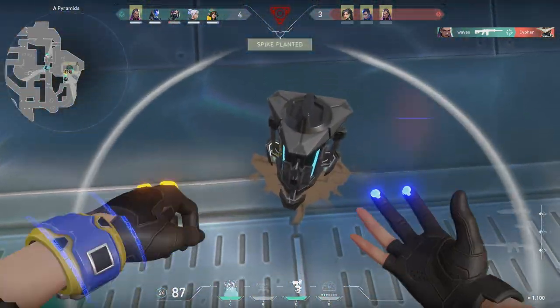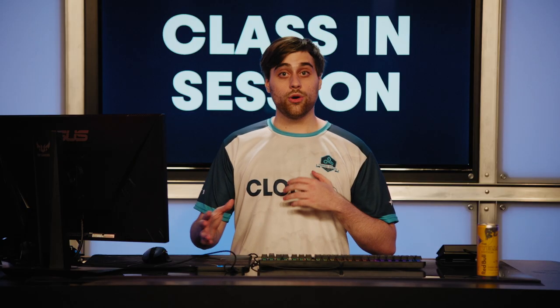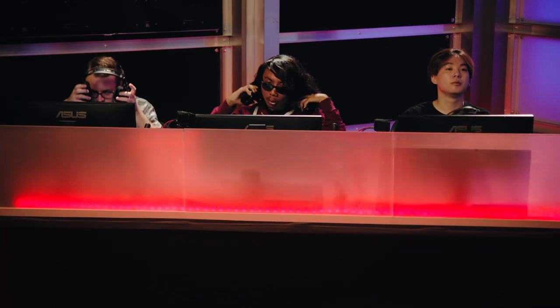If you notice that you're on the other side of the map and the spike goes down, make sure that you get away from whatever you're doing and make your way over to where the spike is. Don't worry too much about that kill that you missed out on. Trust me, they'll be there to fight for the spike soon enough. Got it? Let's put that into practice.